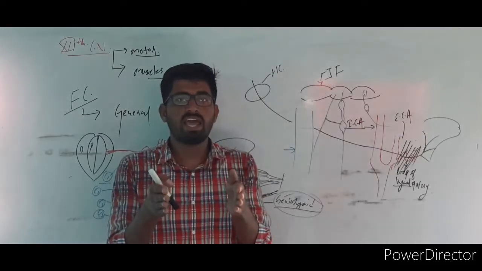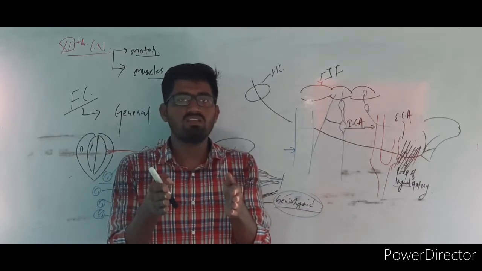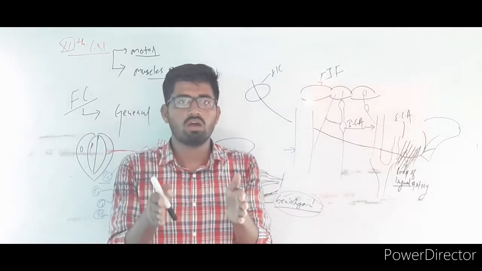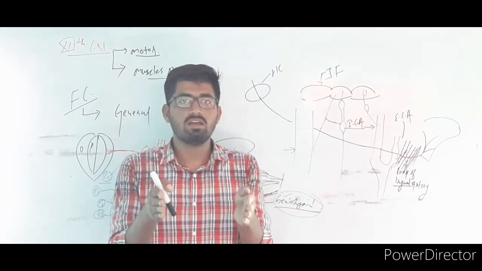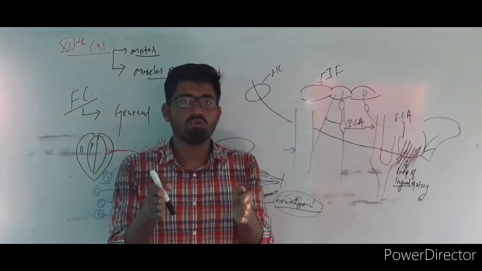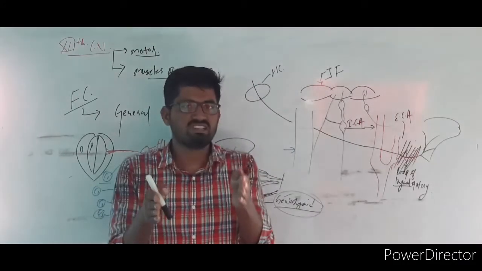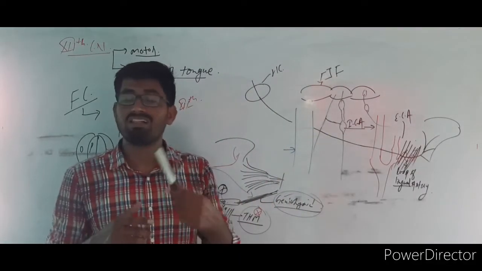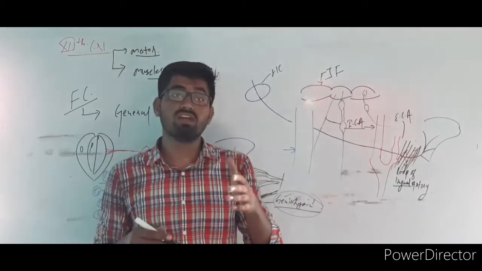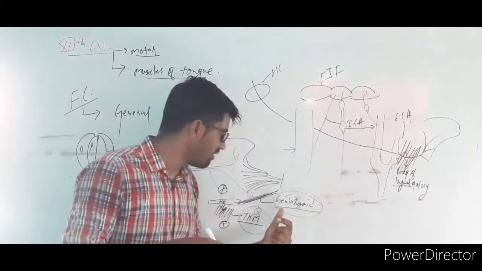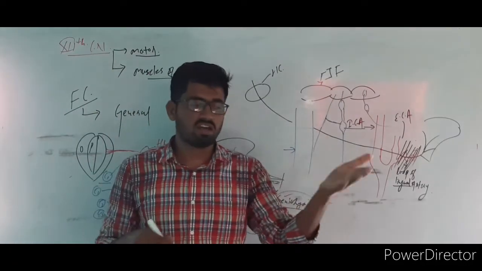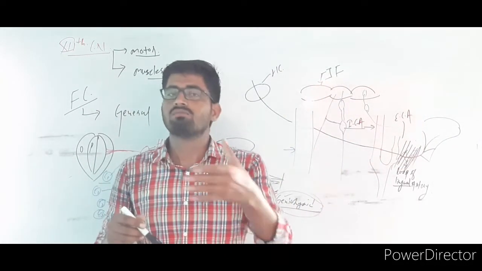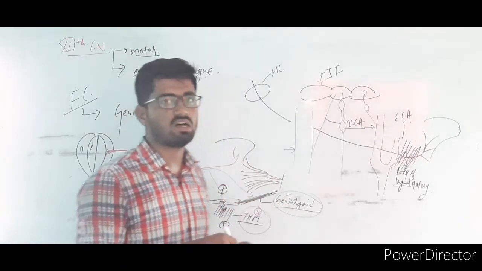Okay, one time a question has been asked in the MBBS: if there is 12th nerve paralysis, which side will the larynx move? Paralysis is on the right side, so the thyrohyoid muscle is not active. But on the opposite side, the muscle is active. So which side will the larynx move? The opposite side only, right? So the larynx will move to the opposite side. In 12th nerve paralysis, the larynx will move to the opposite side because of the action of the geniohyoid, which is functioning on the left side, and the tongue protrudes to the deviated side.